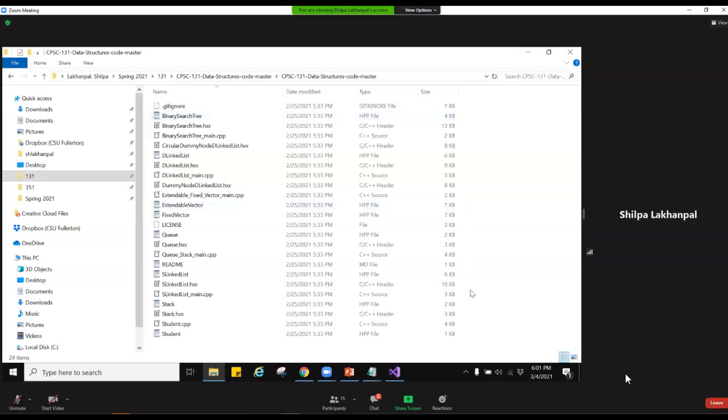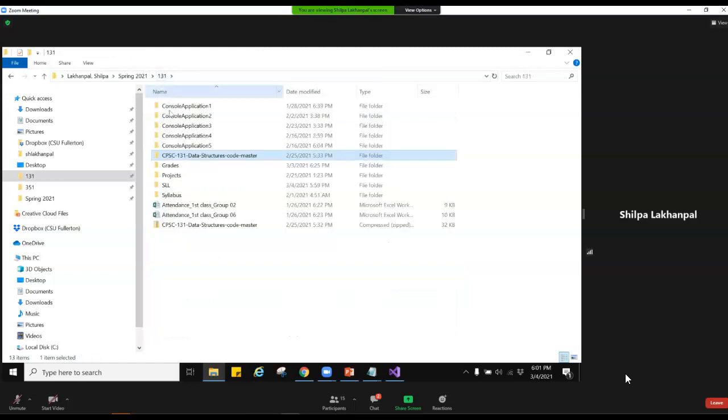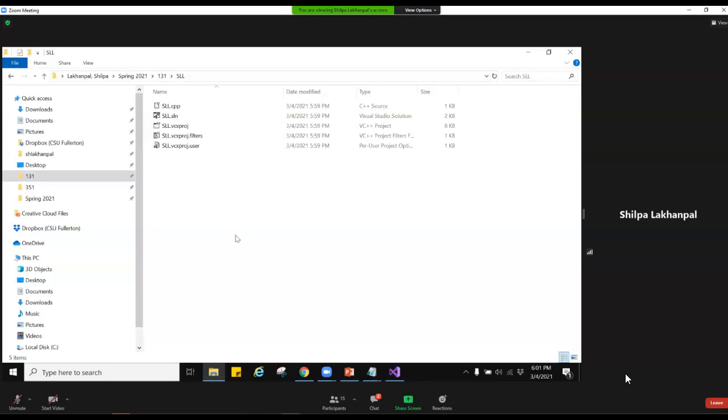Now make sure you just copy the files from here. Don't change them, just copy them from here. Don't cut them. Simply Control C and bring them to your current project because you want to attach them over here. So in my SLL project, I will paste them over here.